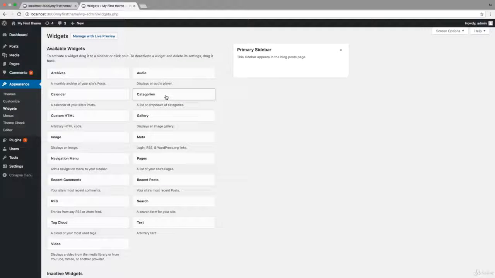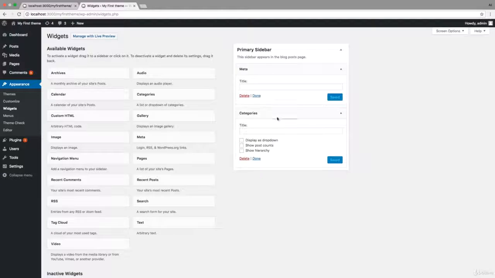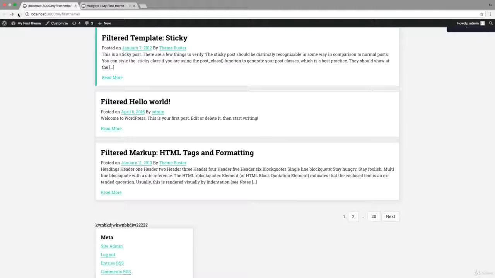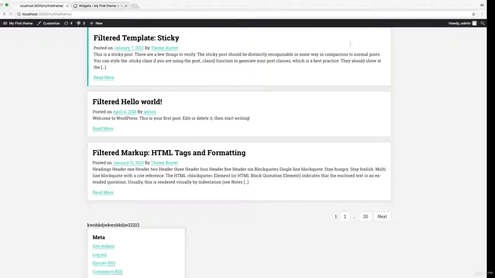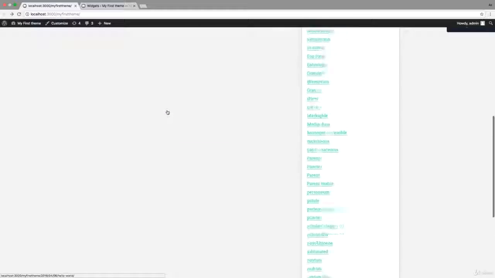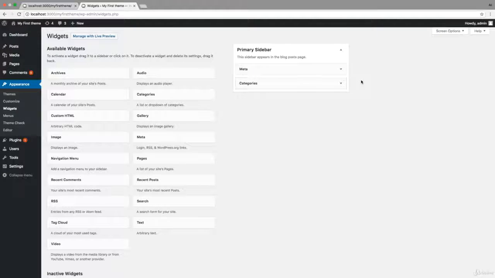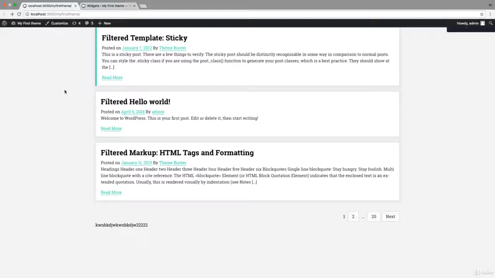And if we added some widgets here, looks like we've done something wrong. Oh, I think we need to echo this. And that's it. Remove. And refresh. And it's filling all the content.